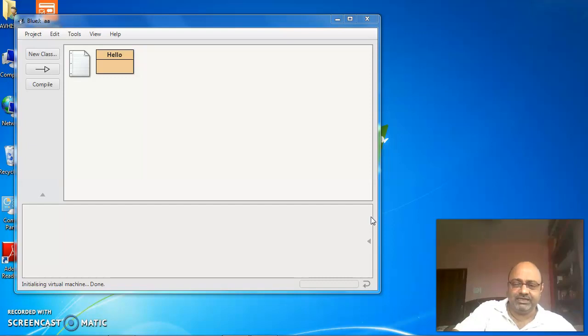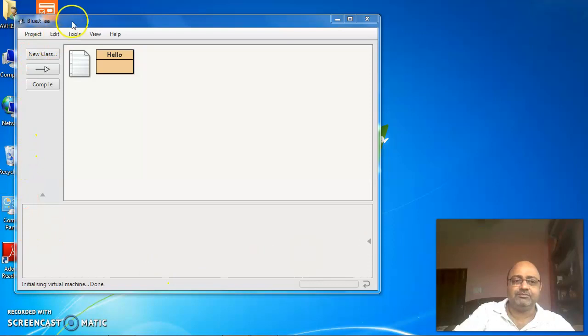BlueJ is a platform where I can compile all my classes together. Remember, every class is a file, and when a number of classes are put together, it means a number of files are put together. Now, where can we store a number of files together? They can be stored in a folder. In the same way, in terms of Java, a number of classes can be stored together in a package, and each package represents a folder.